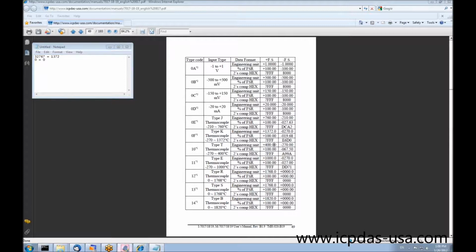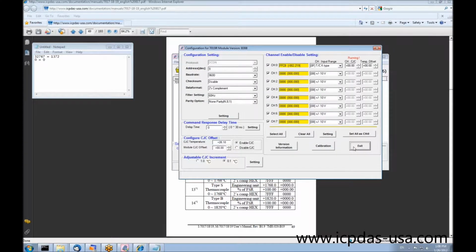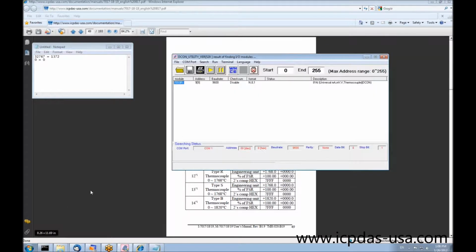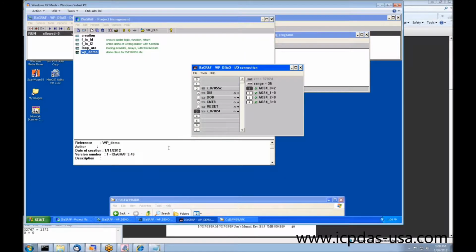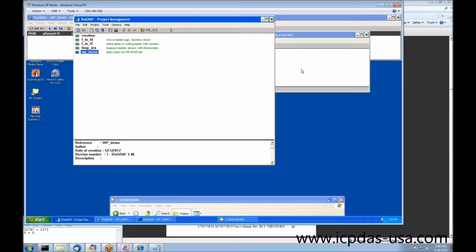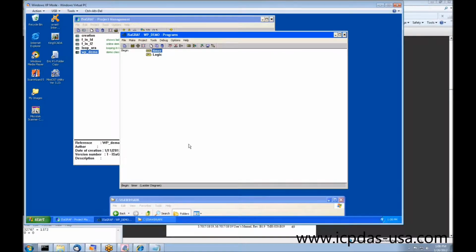So let's go back and exit this so we're again not contending for the serial bus. And go back to our virtual PC, and we will just save this where we can see it there. Okay. Now this other application running in another PLC, we're going to hide that for the time being, and it's going to continue running in that PLC.